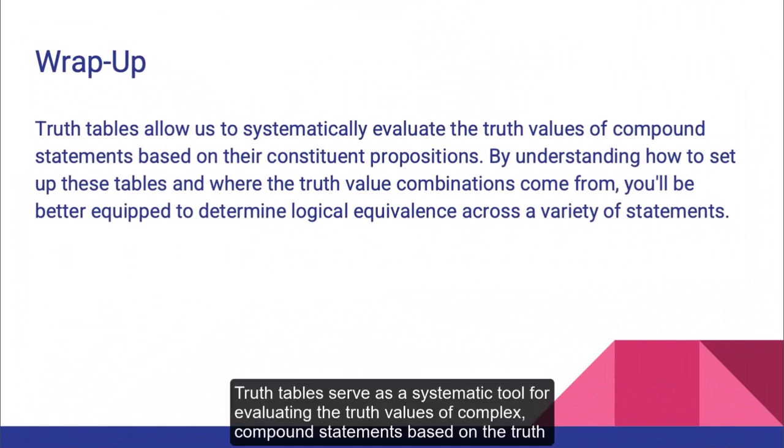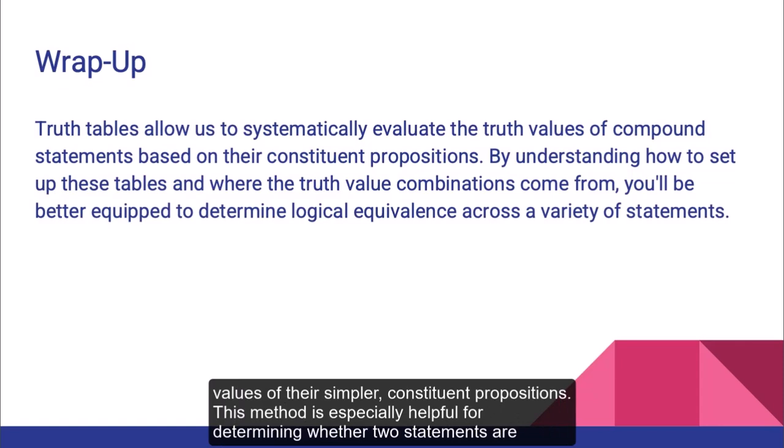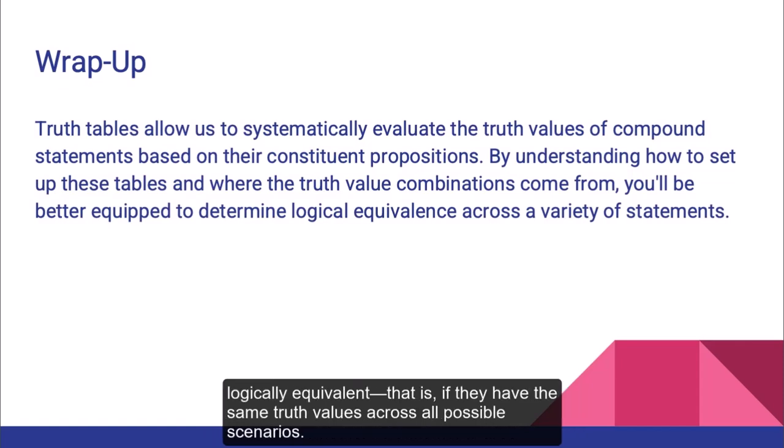Truth tables serve as a systematic tool for evaluating the truth values of complex, compound statements based on the truth values of their simpler, constituent propositions. This method is especially helpful for determining whether two statements are logically equivalent, that is, if they have the same truth values across all possible scenarios.